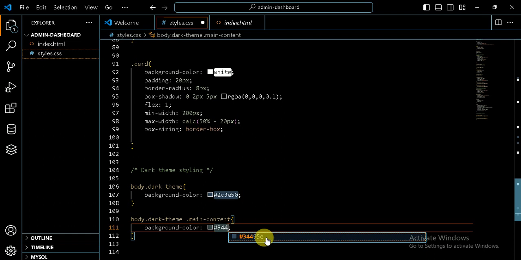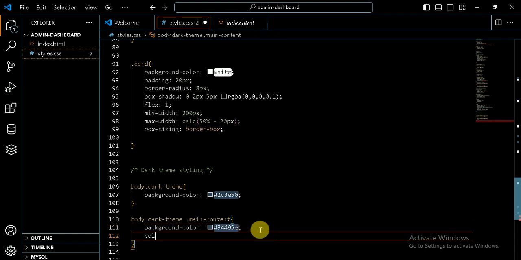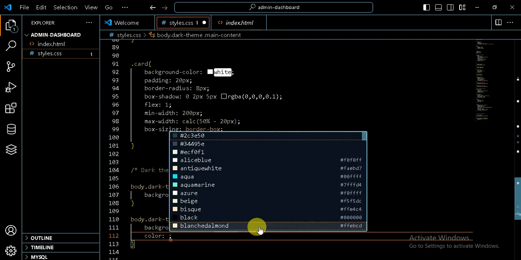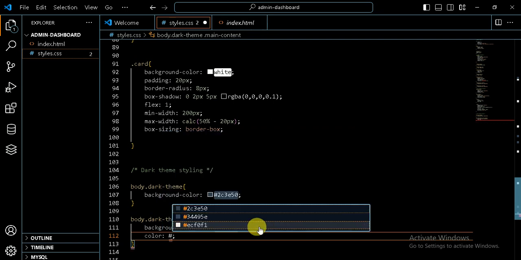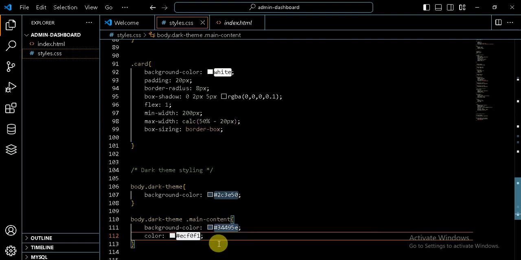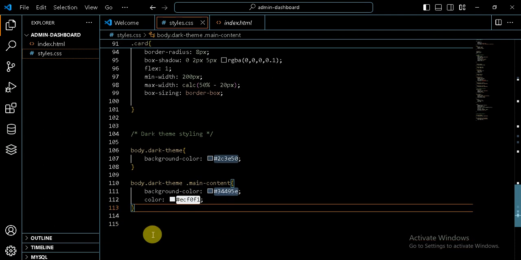It's almost the same thing. Okay, that's fine. So we're going to have a color for the text contents, and the color is just going to be ash EC, and this is what we're going to have as a color for the text content.